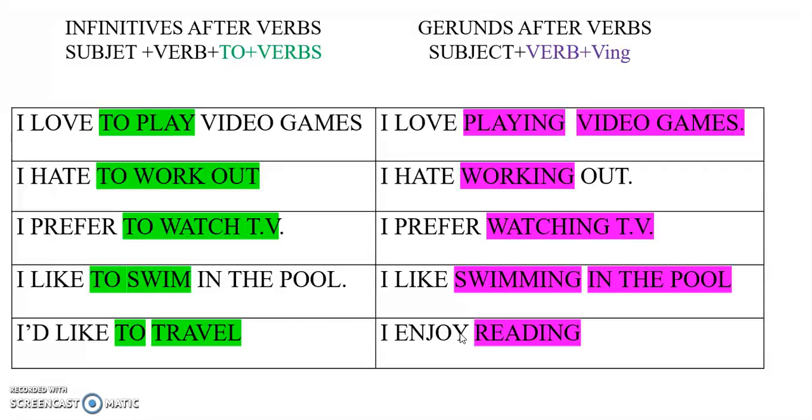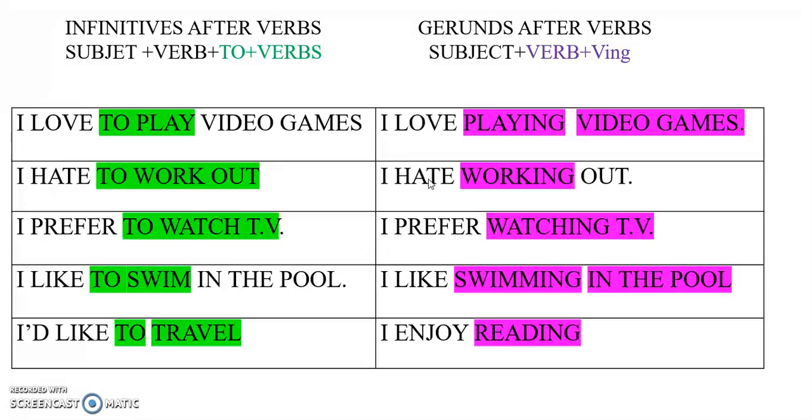Lo mismo con enjoy. Aquí con enjoy nosotros vamos a usar un gerund. ¿Ok? Así es que tenemos two choices, dos opciones para usar con estos verbos. Por ejemplo, con el verbo love yo puedo usar un infinitive o puedo usar un gerund. Les recuerdo de nuevo que el gerund es un verbo con la terminación ing y que va a funcionar como objeto del verbo. Por ejemplo, playing es objeto del verbo love. Por ejemplo, aquí, I love playing. A mí me encanta jugar.